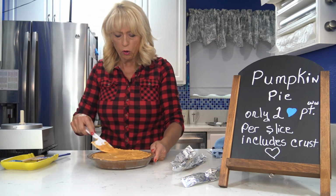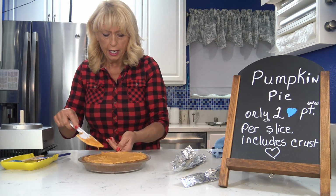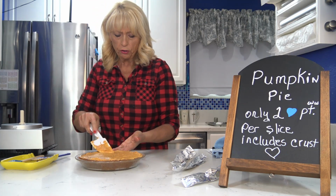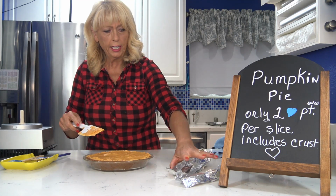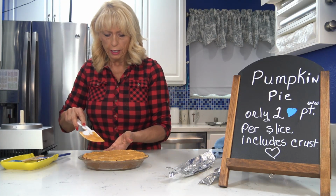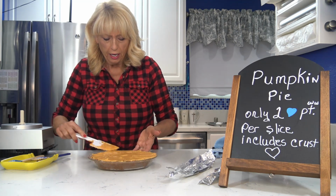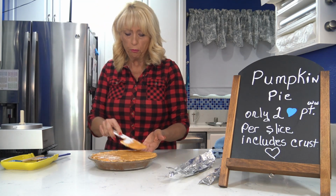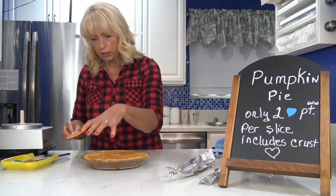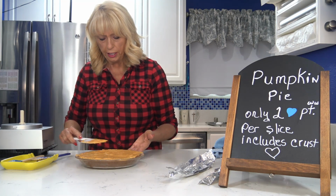So this time I'm only doing it to like the edge here, and I'm trying to cover it as much as I can. And you can also take some foil towards the end and wrap foil around your crust. A lot of you, if you've ever made pies, you know that. It helps keep the crust from getting too brown, too cooked. I used to have these little things that you just put on top of the pie plate. I got them at Bed Bath & Beyond, and they would cover the crust, and you didn't have to use the foil.